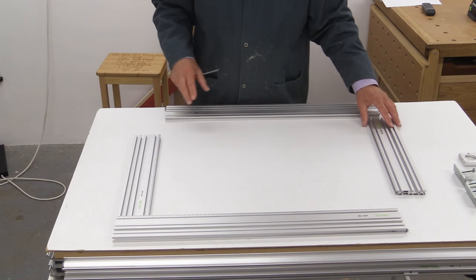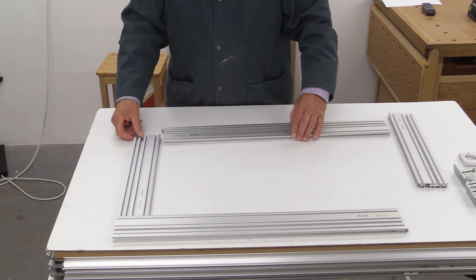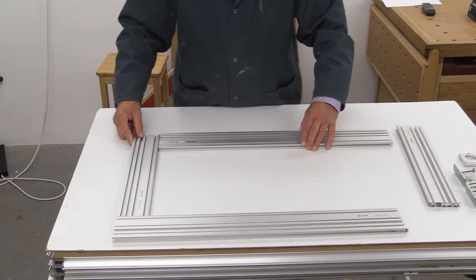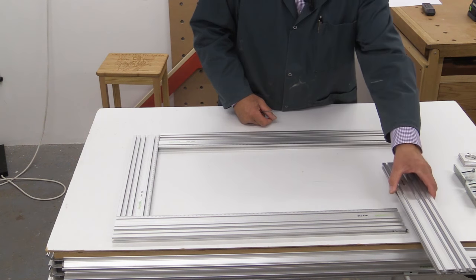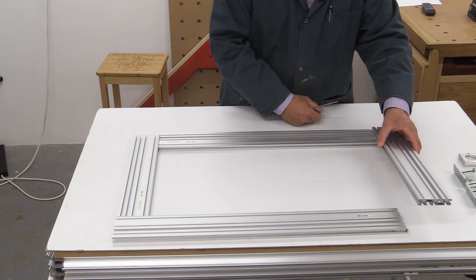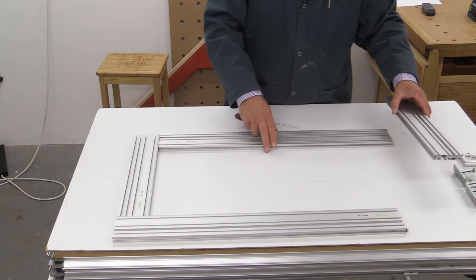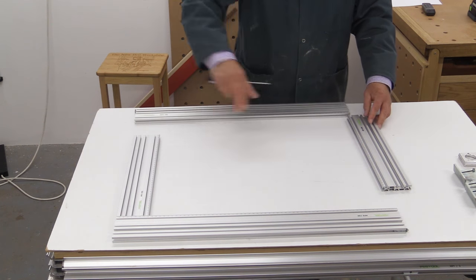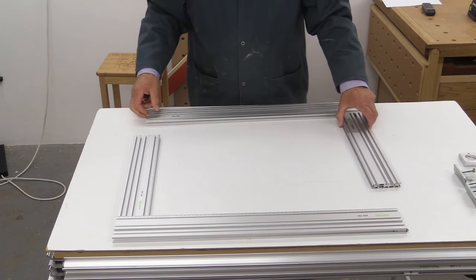Now at this stage, don't be tempted to think you can do a third piece and then follow it with the last one. I can assure you that will not work, because when you try to fit the last one, you're trying to slide it into here and into there at the same time - it just will not work. Trust me on that. So I'm now going to make up the symmetrical equivalent over here, and that's done easily. I now have two right-angled pieces.